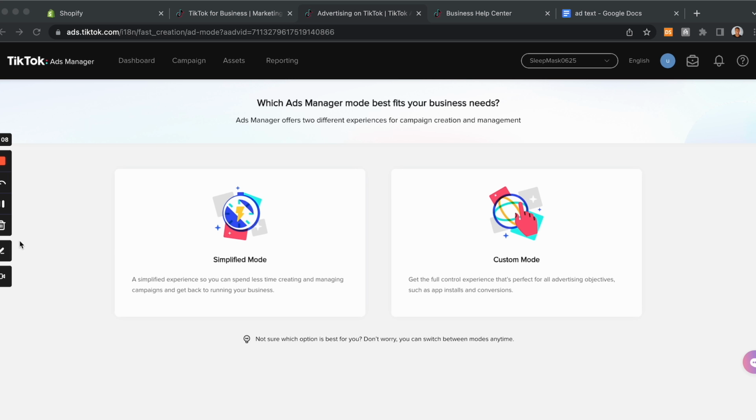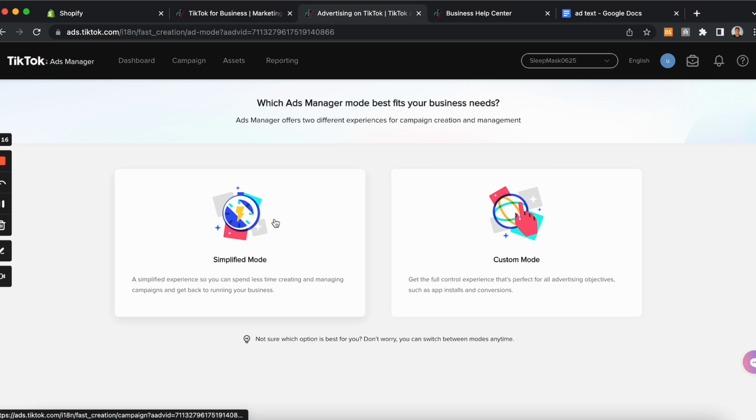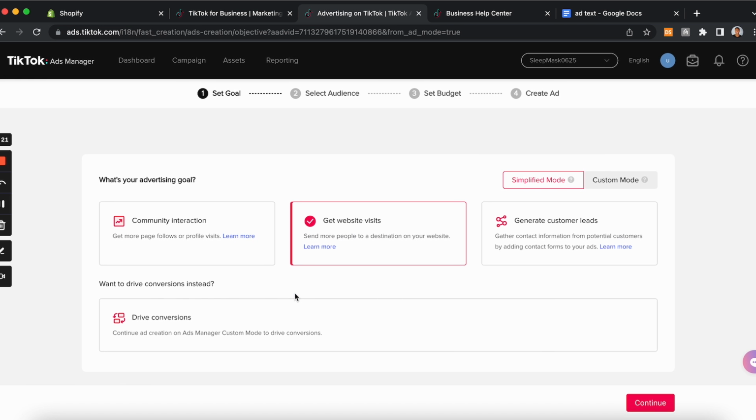After you do that, it'll tell you to choose which mode you want for the platform. It has simplified and custom mode. So I'm just going to see how this simplified mode looks. Now, as you can see, it's similar to how Facebook was with the Facebook page. Not really anything you could customize in that realm.